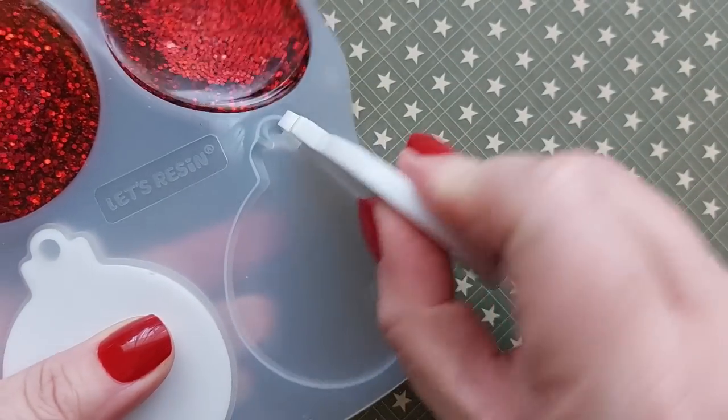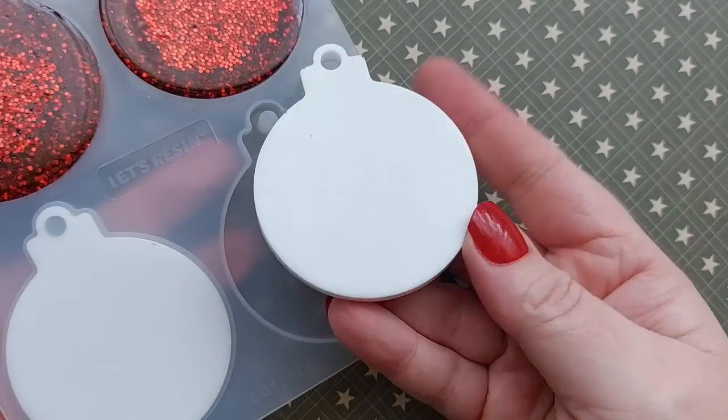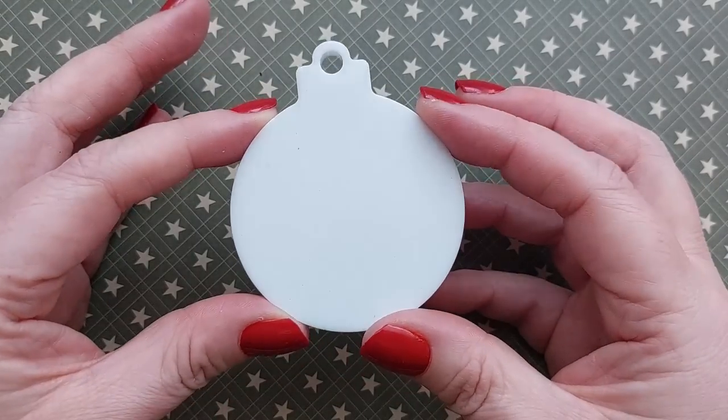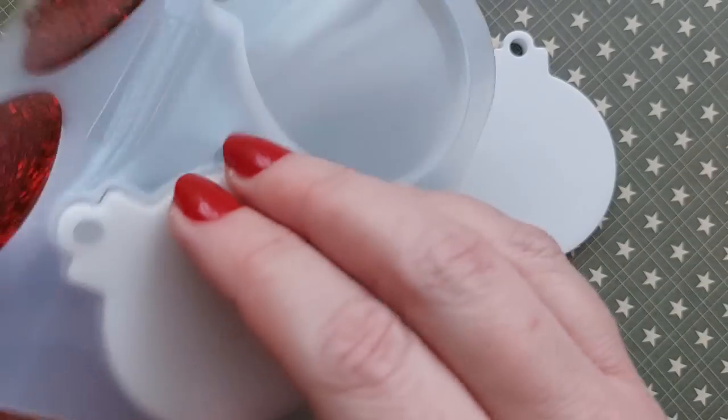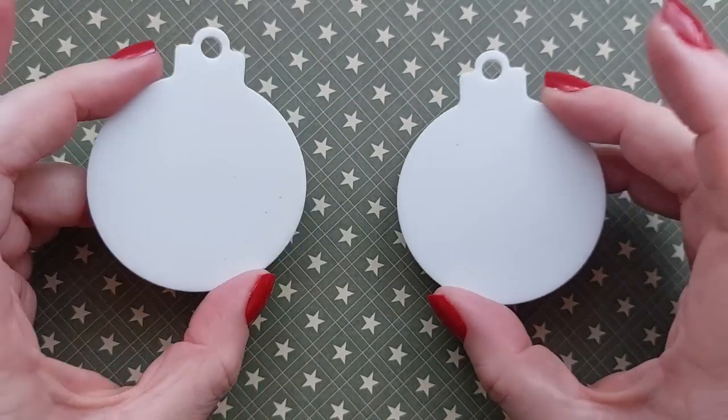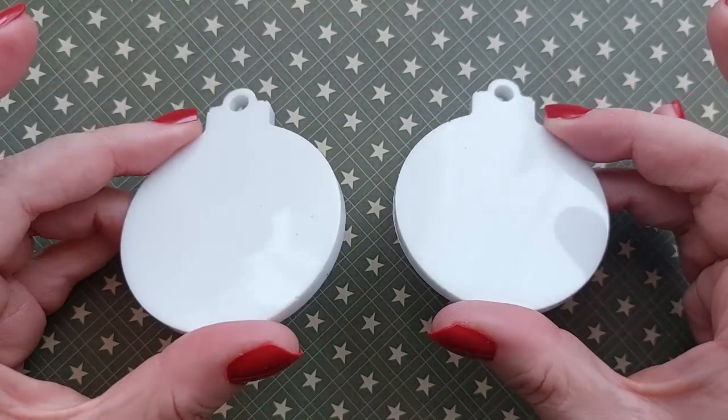Now, this was the easy part. Look how crisp these are. I am loving the crispiness of these. The edges are, oh, they're lovely. They're really, really lovely. And these are perfect.